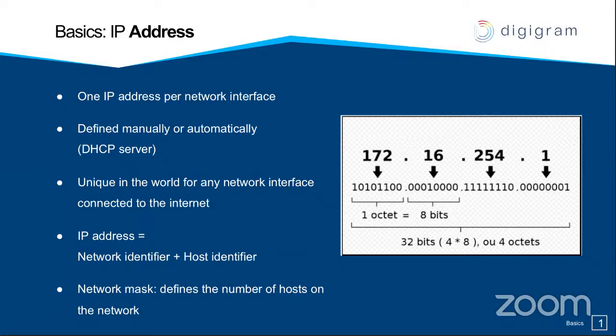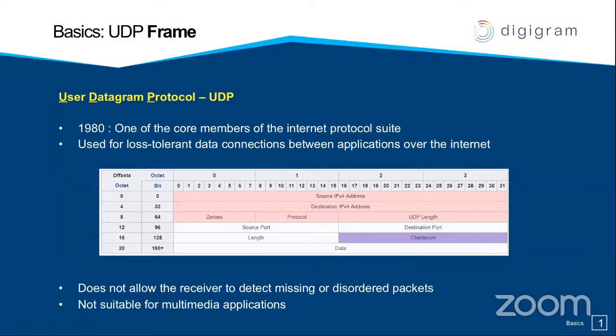So when we talk about streaming over the internet, we're going to be talking about having redundant ports that have individual IP addresses. So this concept is extremely important to understand. Now, User Datagram Protocol, or UDP, was a technology developed in 1980, and it was one of the core members of the Internet Protocol Suite, and it's what enabled connections for loss tolerant data, like say Microsoft Remote Desktop. You know, you have lags in that. It isn't perfectly continuous, but it's okay. We live with it.